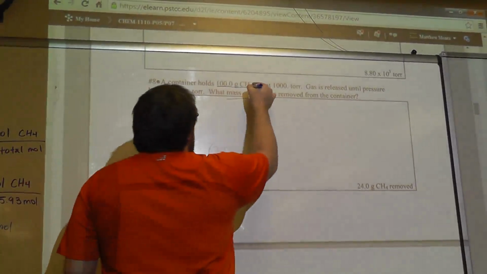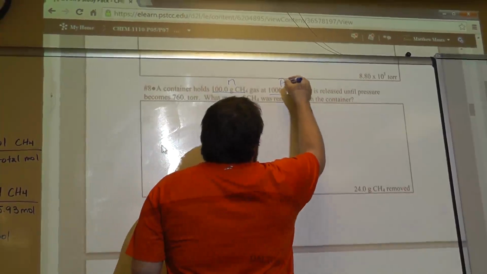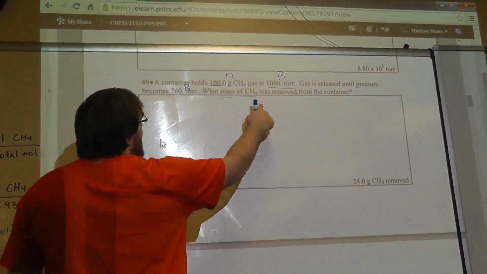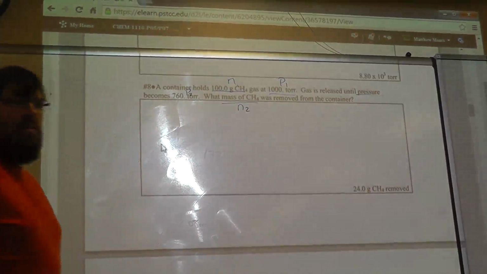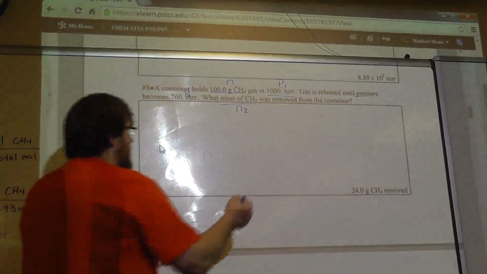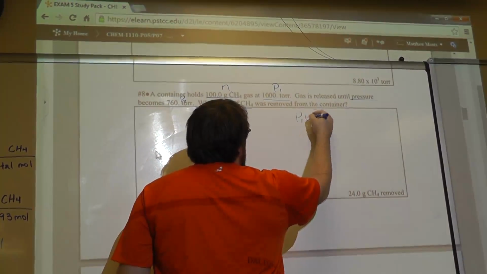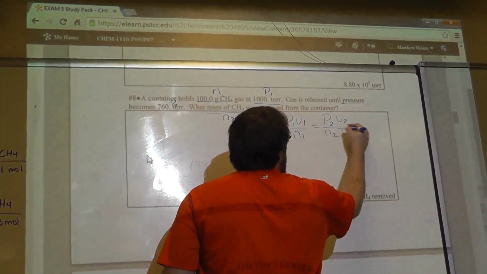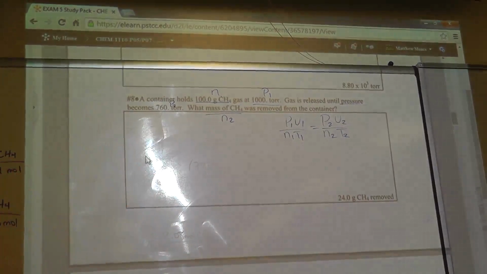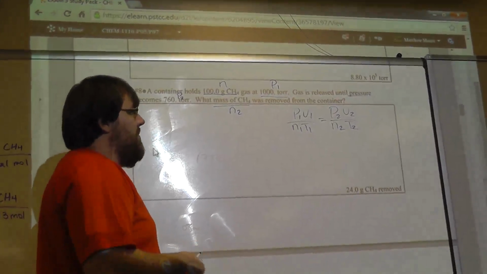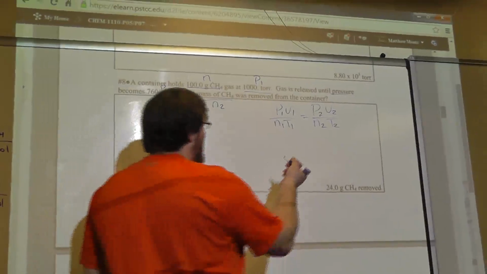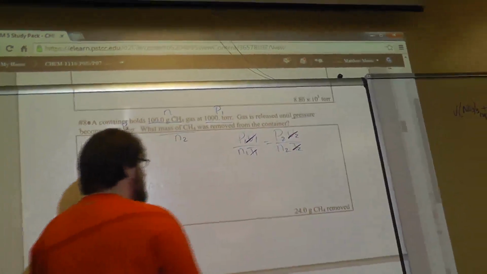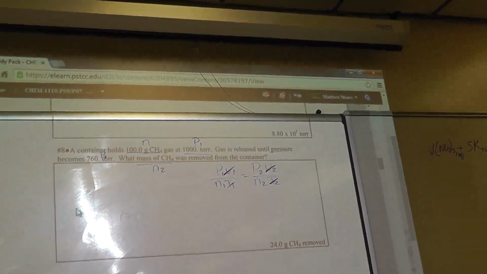Immediately when you see mass, we're thinking moles. Seeing pressure, we're thinking pressure. We're thinking an ending pressure here, so P2, and a second mass here, so N2. Everyone seeing that? Okay, so immediately, seeing multiples of each one, we're thinking combined gas law. In this problem for your combined gas law, you want to eliminate the ones that didn't change. For whatever reason, we were able to control the system so that volume didn't change and temperature didn't change. So the only things you want to plug in are the values you have for pressure and moles.